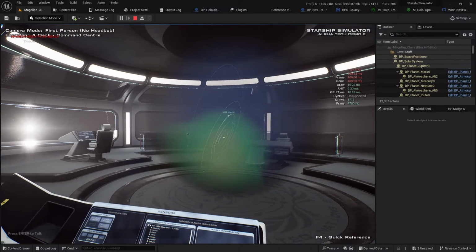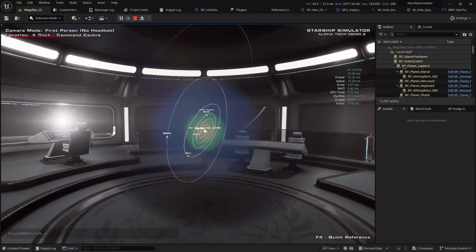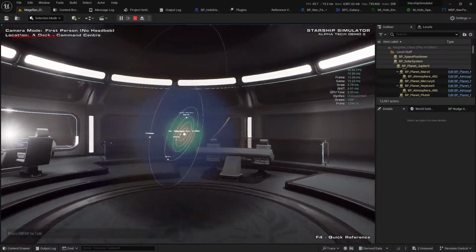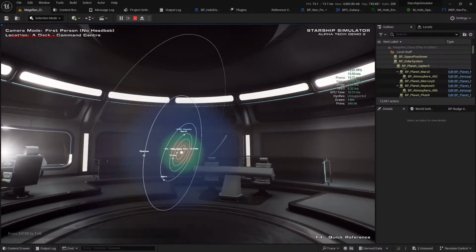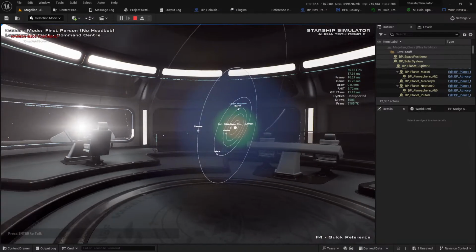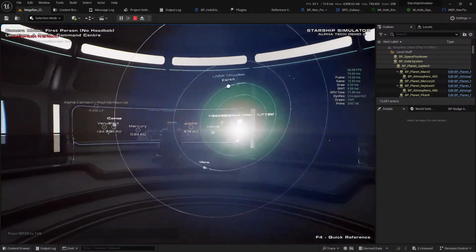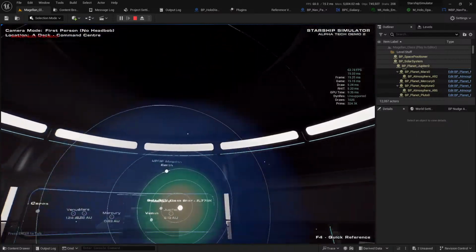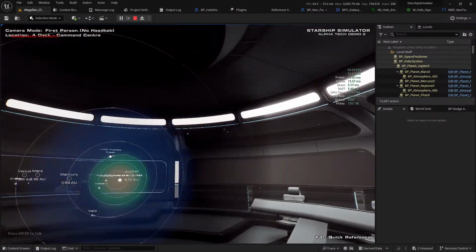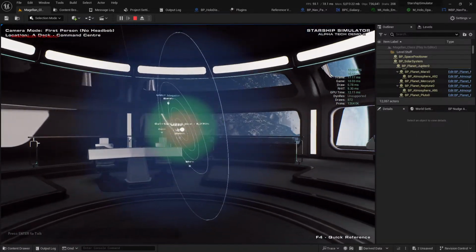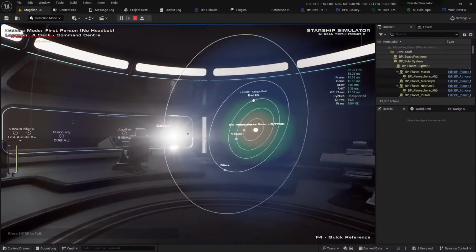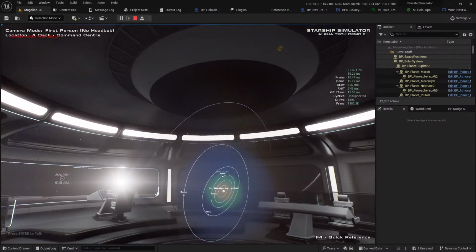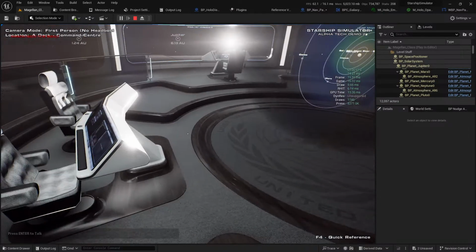It's also still really laggy when you do the zoom, so I think it's still duplicating something, but I'll have a look at that in a second. But you can see that line there, that's the limit of the ice line in our system. But it's not doing a darker blue on the outside yet, which is something I still need to add.